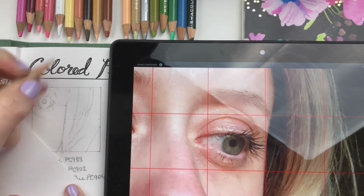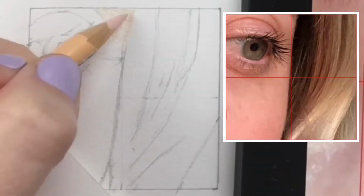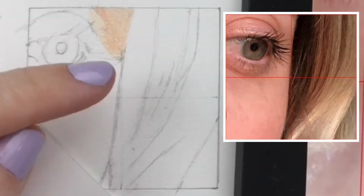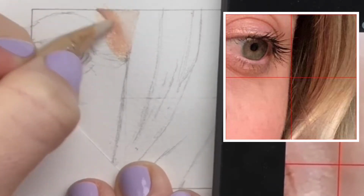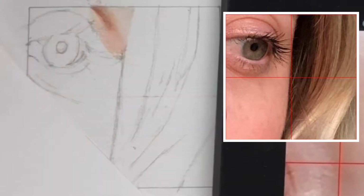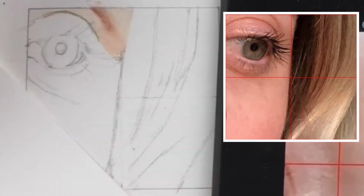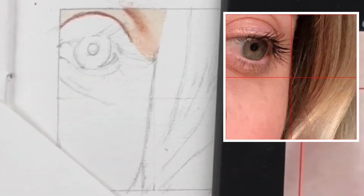Now, a good rule of thumb with colored pencils is that you start your shading with very light pencil pressure and gradually layer and build all of your colors that you need for that area, building up the colors and increasing the pencil pressure as you go. So by the time you finish that little patch of area, you've built it up to where you have full pencil pressure. And once you've got that full pencil pressure, I actually like to use, especially for light areas like this, white or a very light color to be that final layer in that area.